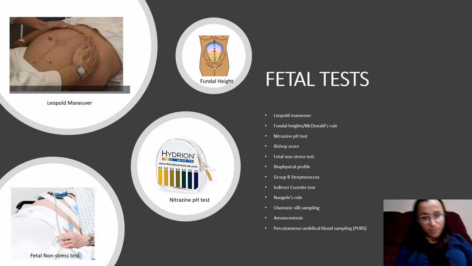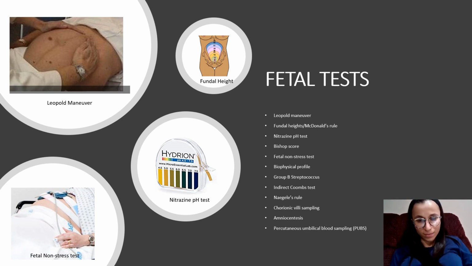Okay, fetal tests. These are just tests that we do in maternity, and I'll go through them quickly so you know what they are. And you have to know them for the test. So the Leopold maneuver. I actually put pictures up here. It's basically when you palpate the pregnant abdomen to identify the fetal position. See how the doctor over here is trying to feel, is the head there, is the butt there, trying to figure out where it is.